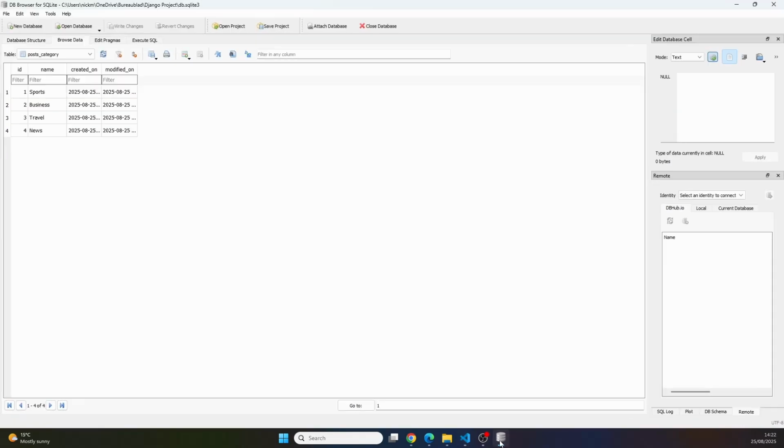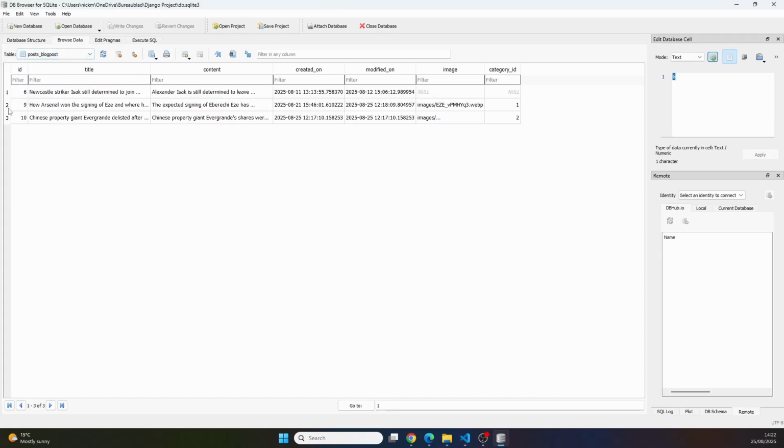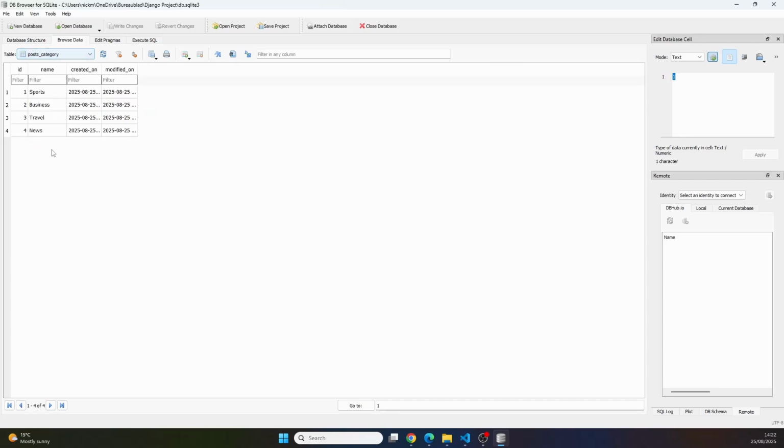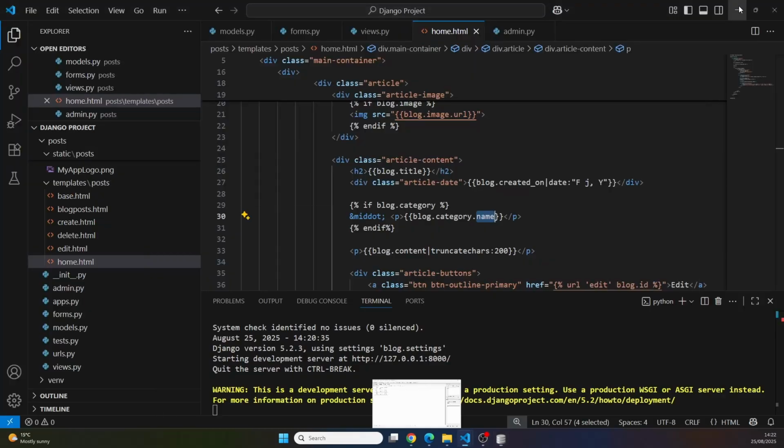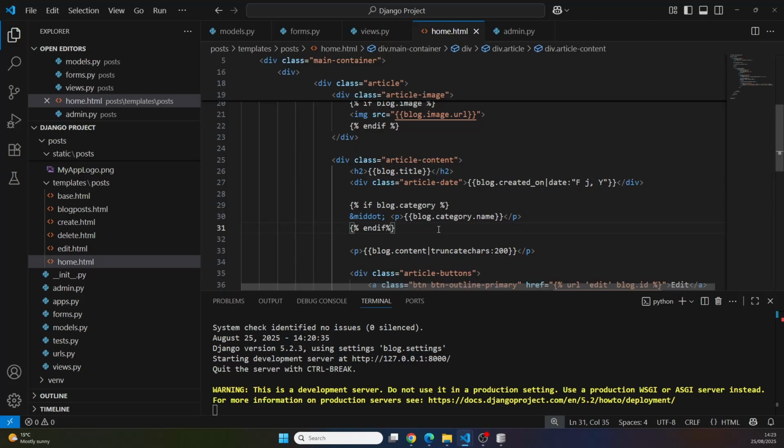And what this will do, it will link to the category model through the ID and then take the name. So how it works is that for this blog post entry of the Chinese property, it looks at the category, which is tool, but because we already provide the column name of that name, it will go through to the other model right here and take the name value in the column right here. So that actually makes sure that we can get to the other columns from another model.